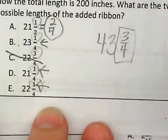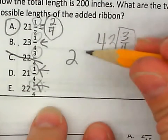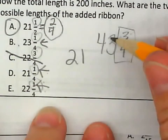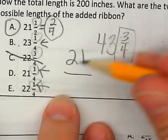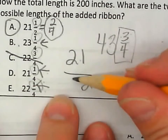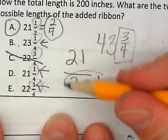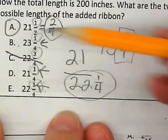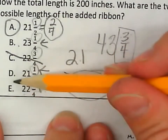Well, I'm not really sure which one it's going to be, but I do know that A has to be one of them. So I need to figure out, if I had 43 and 21 whole is already accounted for, 3 minus 1 is 2, and 4 minus 2 is 2. So I know that that other missing fraction needs to be 22 and 1/4. This is 23, this is 21, and there is 22.